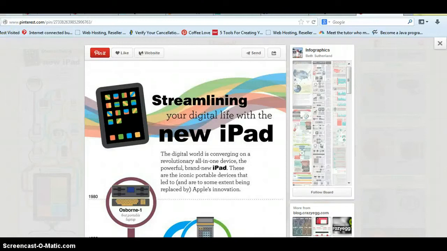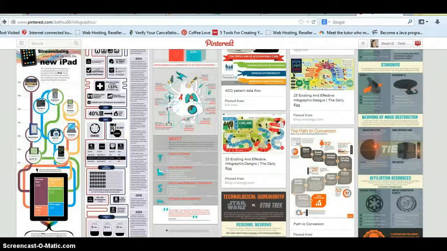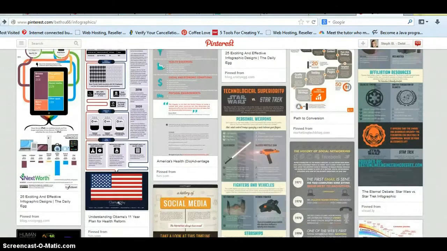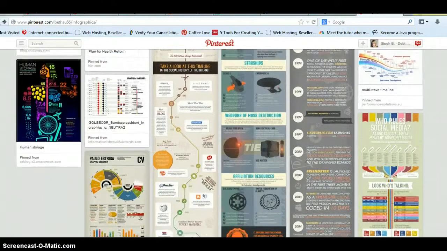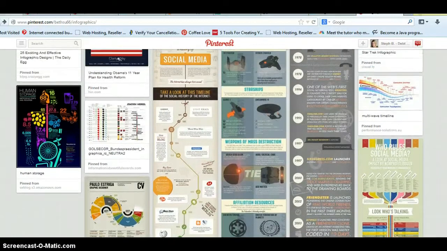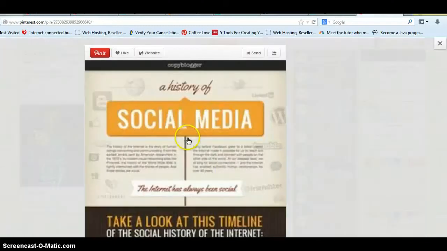Just even when I'm thinking about it, I'm thinking, man, I should have done that. That would have been great for the brand to see that. So this is another area that we could use infographics on, would be for sponsored posts, where you can work it to your advantage to make sure that the brand sees that you're putting a lot of time and effort into your post. This other one here is the history of social media.